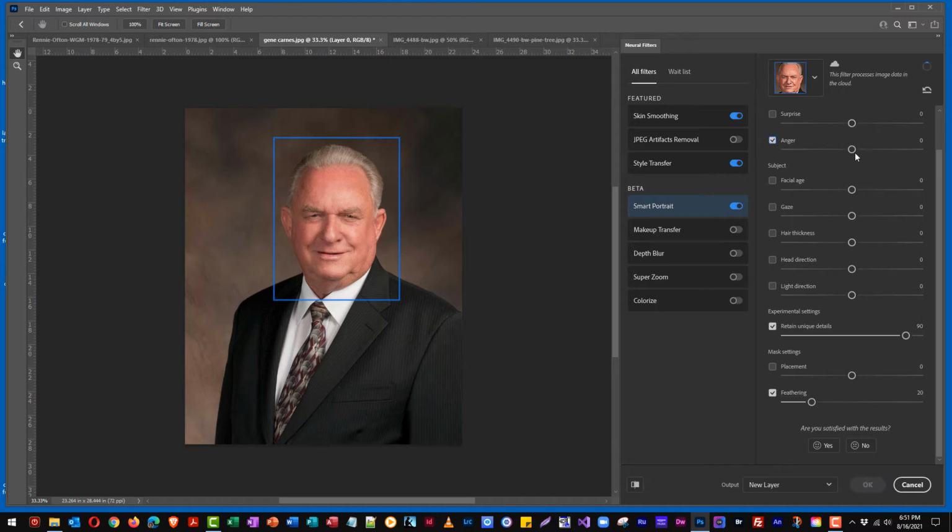Let's make him angry. Add a little anger to him. I'm not sure that is my husband, and I'm not sure that is his angry look, okay? So let's just reset that.